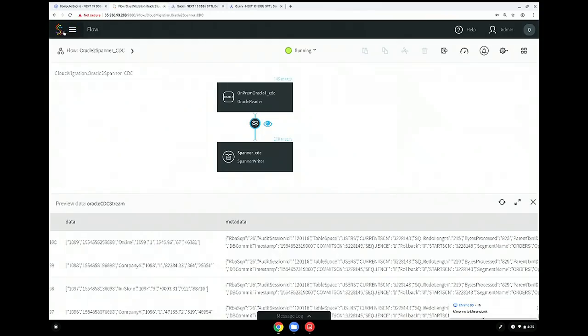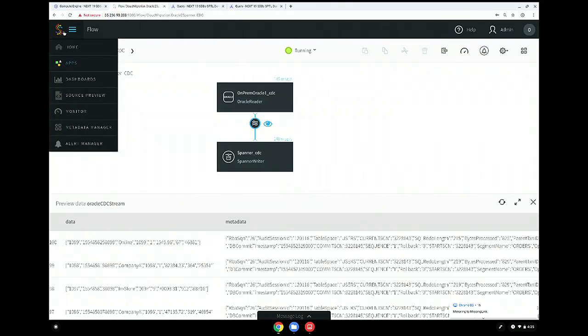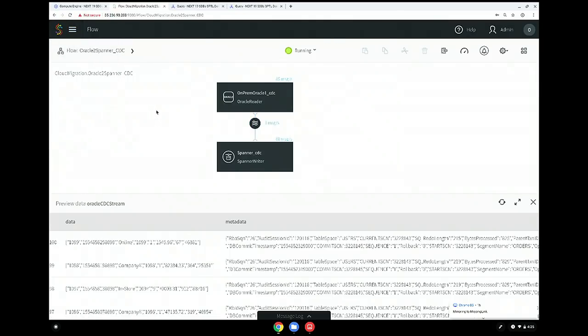So this is sort of like the two-phased, very fast demo of how you get data from your on-prem databases into Cloud Spanner. And of course, this can work against other databases that we support as well. And this is available in the Google Cloud. So with that, I'm going to hand the control back to Tobias.